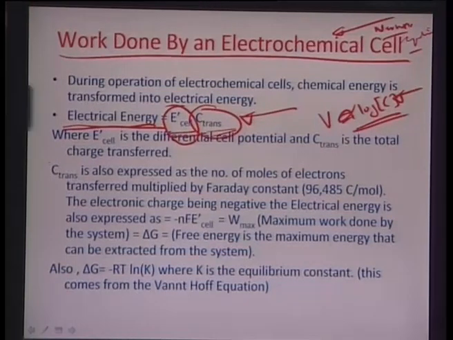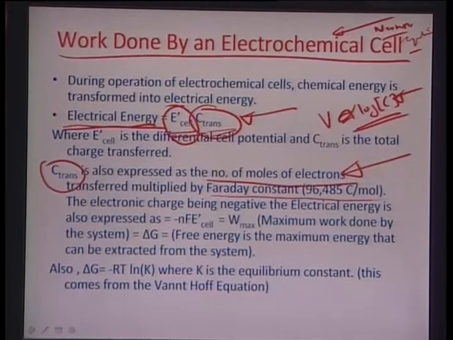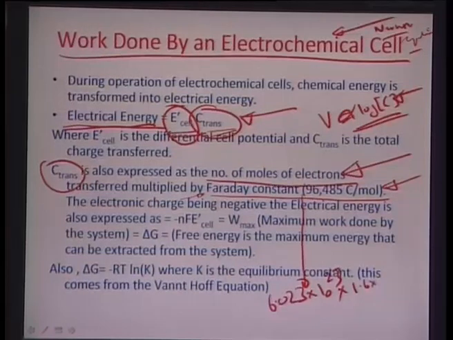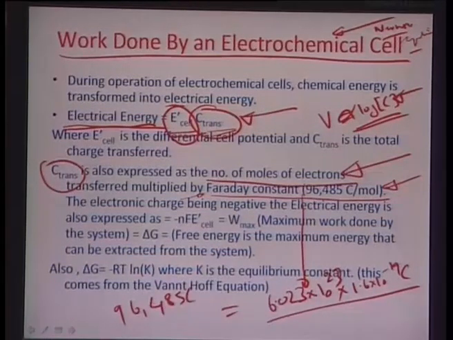So, C_trans or the total amount of charge can also be represented as the number of moles of electrons which is being transferred in the process into the total charge per mole of the electron, which is also known as the Faraday constant F, 96,485 coulomb. This gets generated by multiplying 1 mole size, which is 6.023 times 10 to the power of 23 times the electronic charge, which is 1.6 times 10 to the power of minus 19 coulomb, right. So, this is essentially 1 mole of electrons total amount of charge.